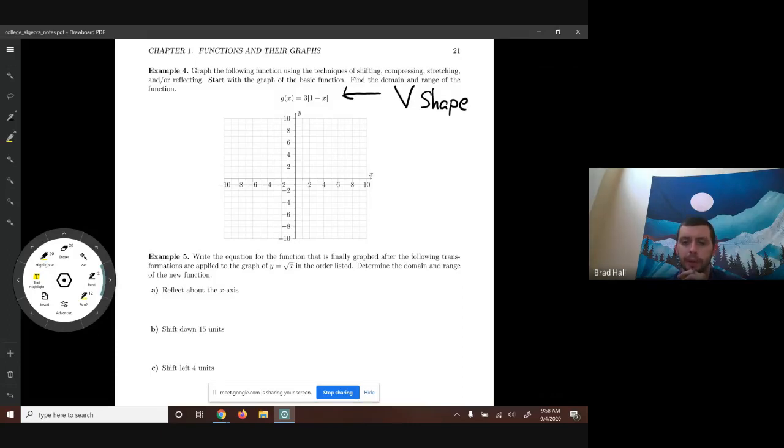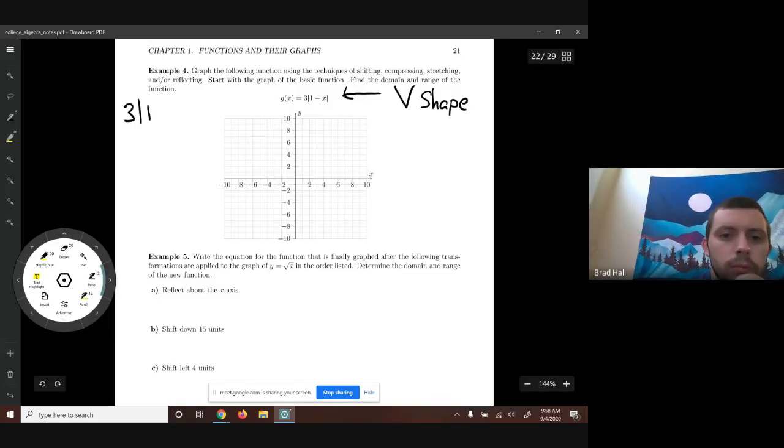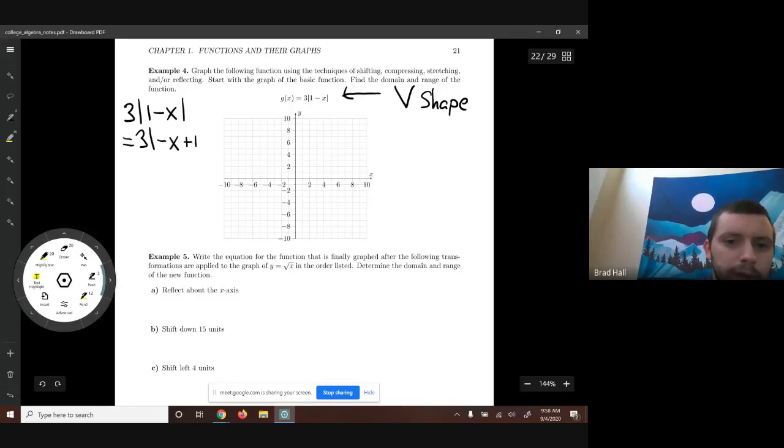So, if anything, when we look at this problem, you might think, all right, the shift is going to be +1. Because this is the same thing as -x plus 1. So instead of 1 minus x, that's the same thing as -x plus 1. So you might think, all right, then we shift to the left 1. But that's not true.